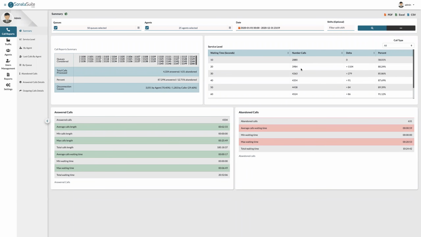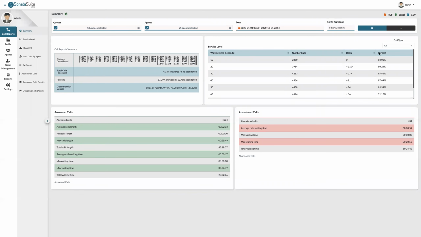Now you will see that certain calls are being answered a little bit over the most desired time, which would be between 10 and 20 seconds. But remember, these days are quite tough days, and all of these agents are actually remote agents working from home. So there might be a little bit of a delay due to their internet connection, or they might be answering calls a little bit slower, or maybe there are fewer agents available at the moment. But once again, this type of report lets us evaluate that.